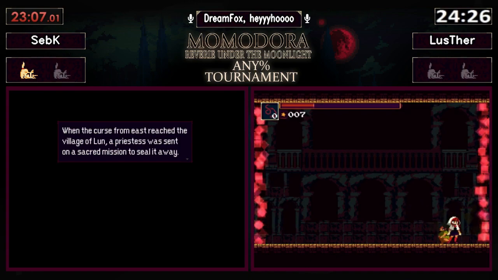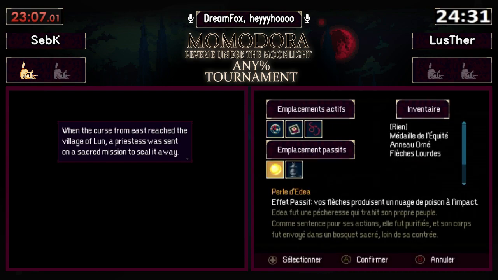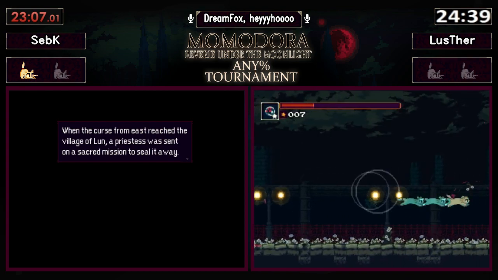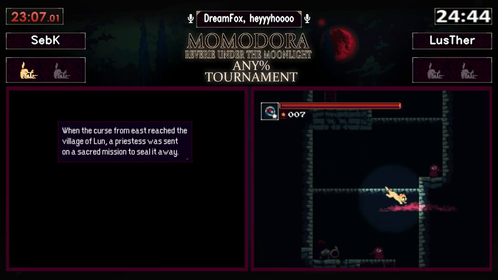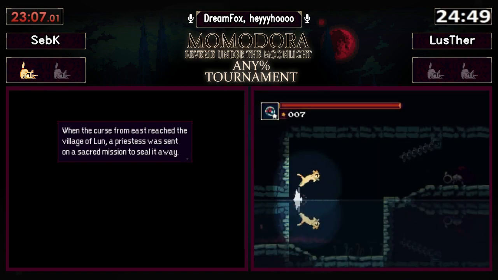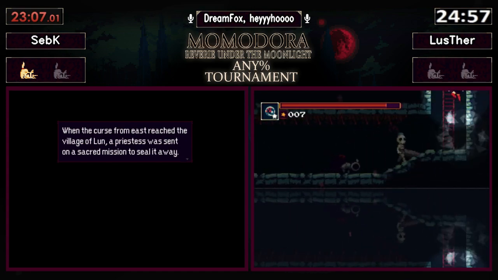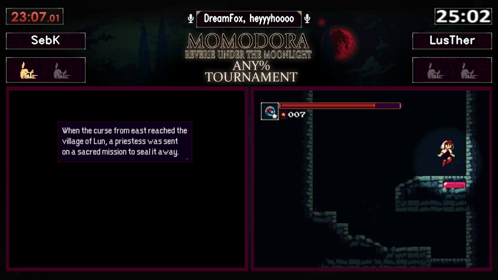But yeah. LusTher managed to not get hit, which is nice. Also, I'm not sure whether we mentioned it, but this fight, if you perfect it, it gives you the heavy arrows, which is probably one of the most overpowered items in this run, besides the Bachman patch. And yeah, sadly, there's only one boss fight after this, so you don't really see it in action that much.